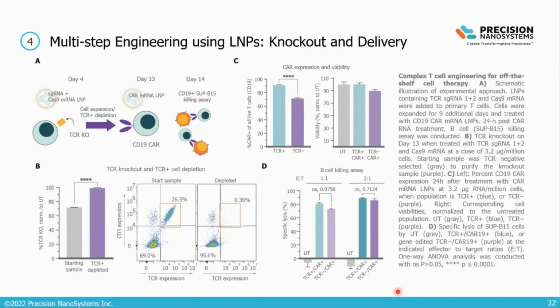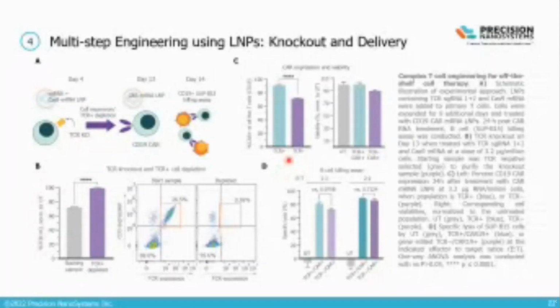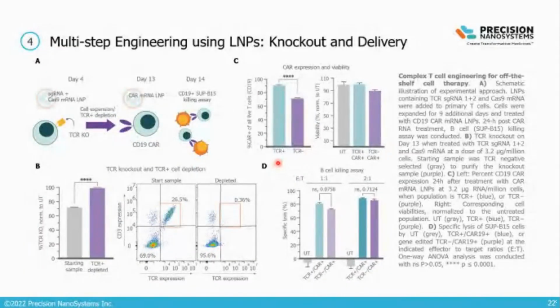where the starting sample had about 65% gene editing, and then we depleted it to greater than 99% purity. So this is the purple bar here that we then took further, and we expressed CAR onto them. We can see very high, strong CAR expression, 90% CAR expression with the unedited cells and 70% with the edited cells. And we also maintain high cell viabilities after all of these genetic manipulations, 90% to the untreated.